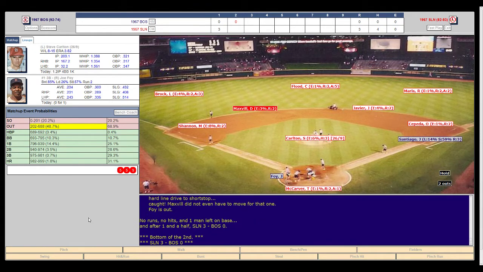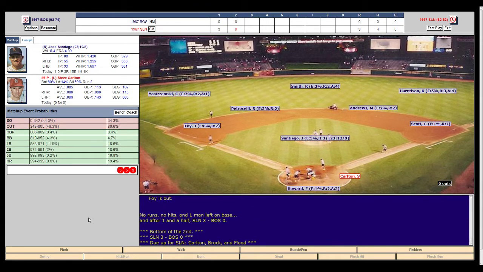We go to the bottom of the second. 3-0 Cardinals. Due up for St. Louis, Carlton, Brock, and Flood to face Jose Santiago. Hopefully he has a better second inning than he did in the first, where he gave up 3 runs. Carlton, in the 1967 retro replay, batted .085 off Brady's .088 to reach safely .806 or better.